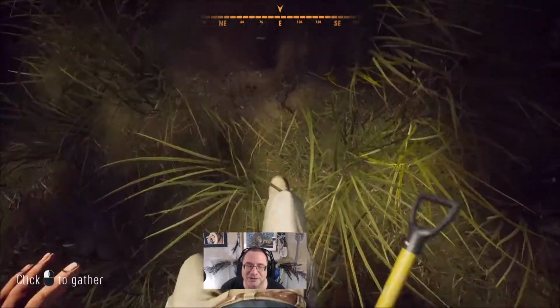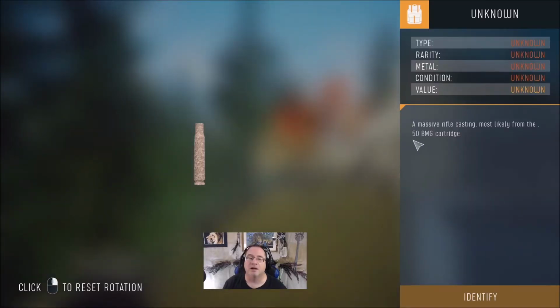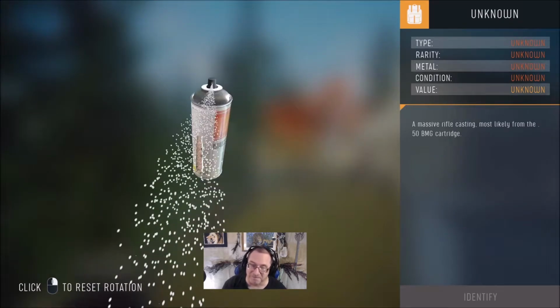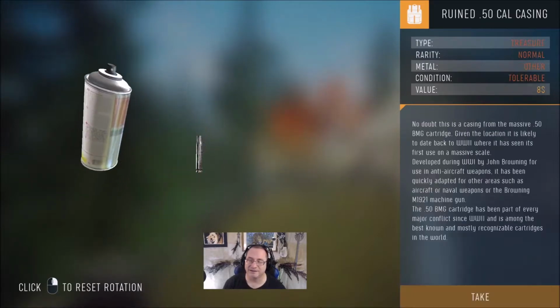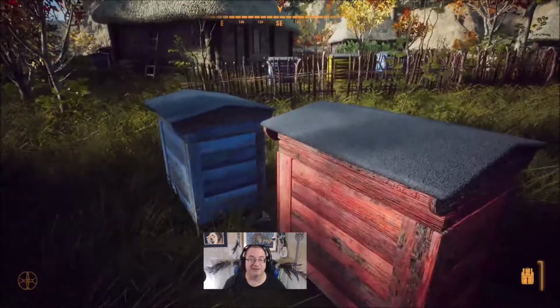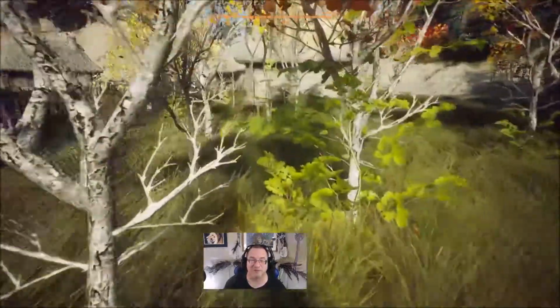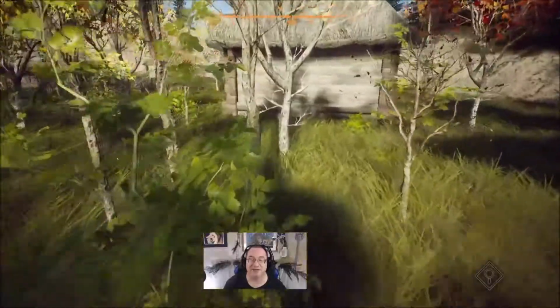And it's... Oh, okay, something different. We got a bullet casing. Looks like... okay, again, that's too small to be a .50 caliber, but okay. All right, tolerable 8. We've seen this before. So, okay, neat, nifty. But that is clearly not large enough to be a 50 caliber. I can tell you that right now.